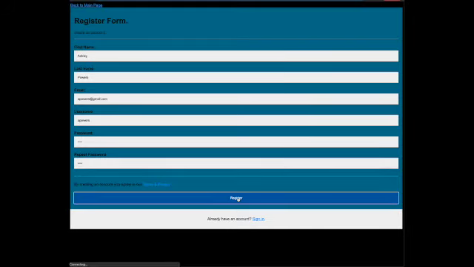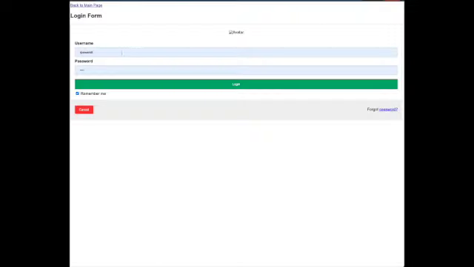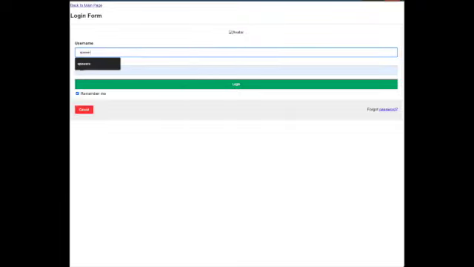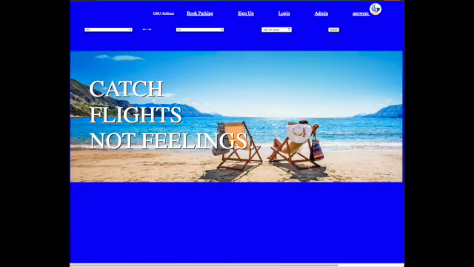Let's see, it's going to do some connecting for us. Let's give that one moment. All right, and then we are sent back. Awesome. There you'll see that we haven't actually officially logged in yet. So I'm going to go ahead and log in and give it a go. Fantastic. Now we are logged in and we are ready to go. You can see up here, this is her user profile.